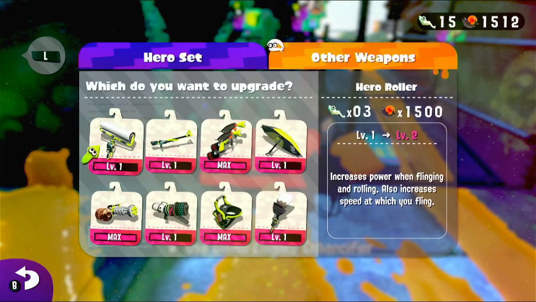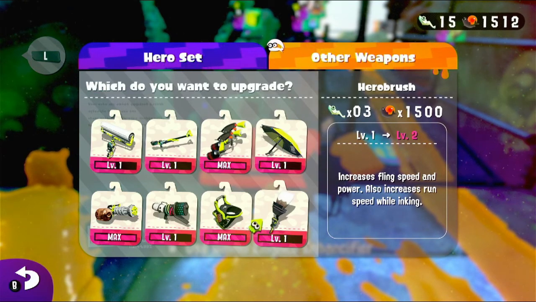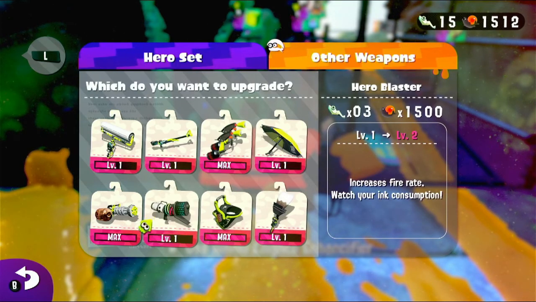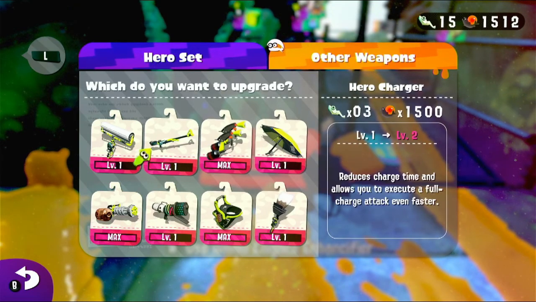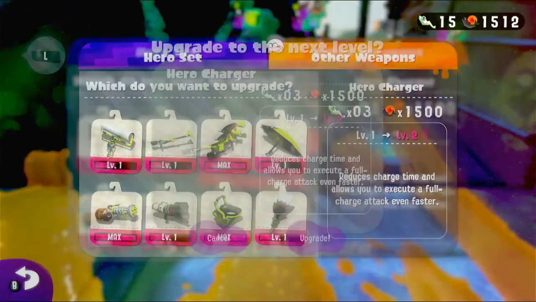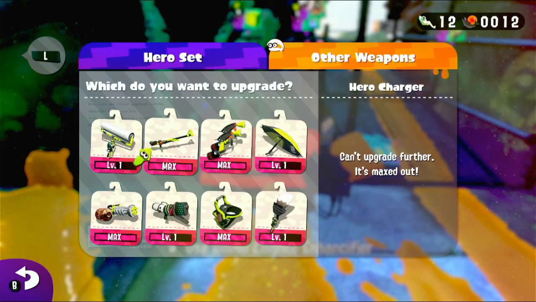Okay, let's upgrade. I think I might upgrade the brush. Maybe. I'm tempted, except the only problem I have with it is range. I actually think the charge is probably the way to go. Reduces charge time and allows you to execute a full charge much faster.